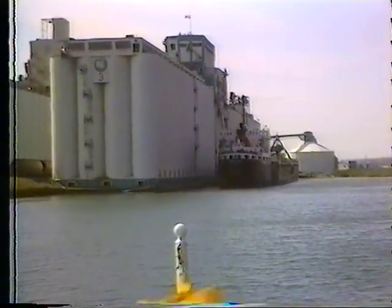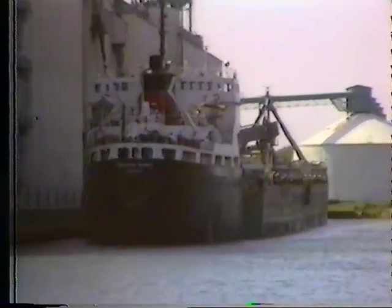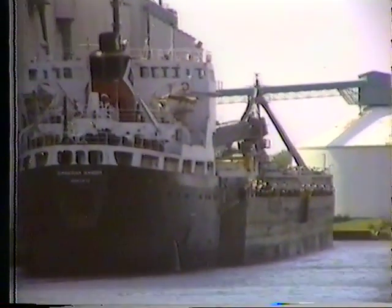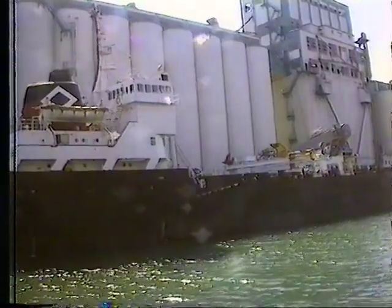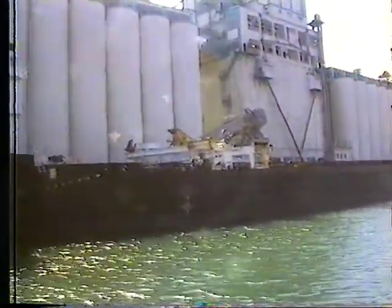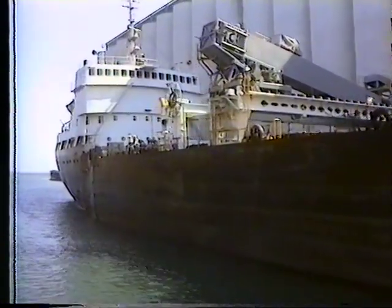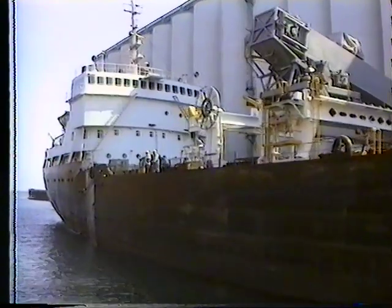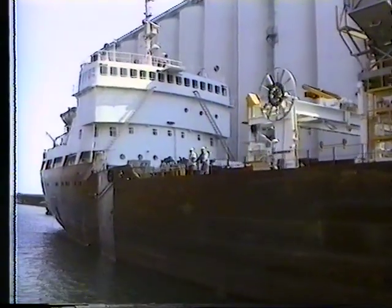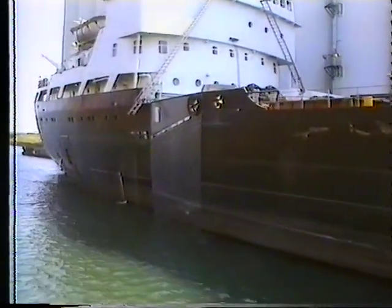We came up to the Canadian Ranger, which we had been on that morning. The Canadian Ranger is actually made up of two broken ships. The bow was originally a Canadian vessel called the Elder Margine, and the stern was a German vessel called the Shimo. As we passed along the ship's side, the joint was clearly seen close to the stern.